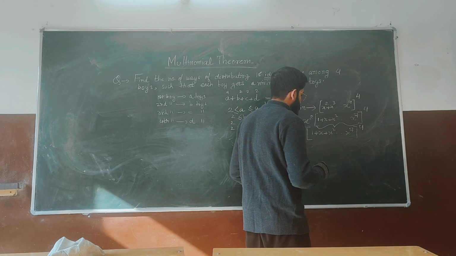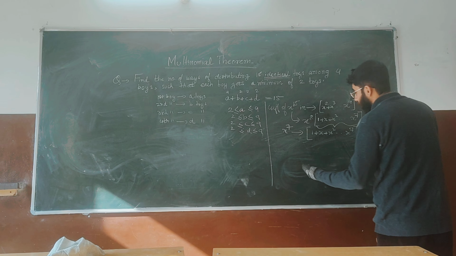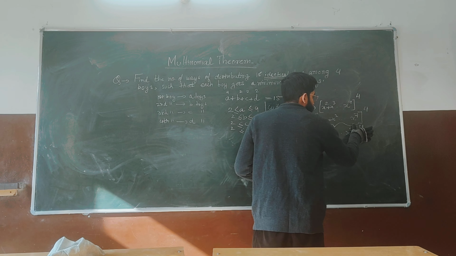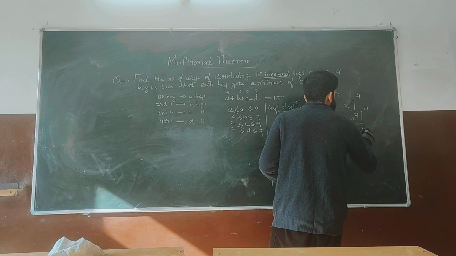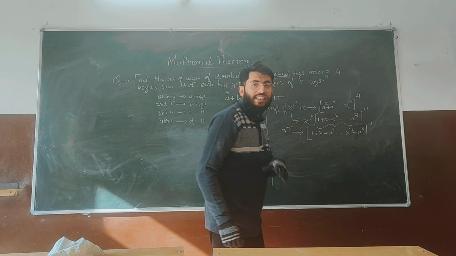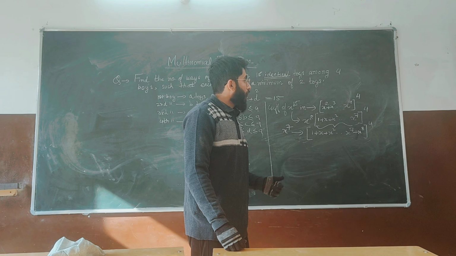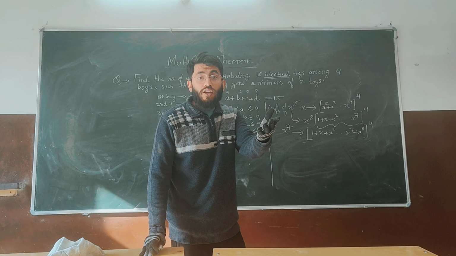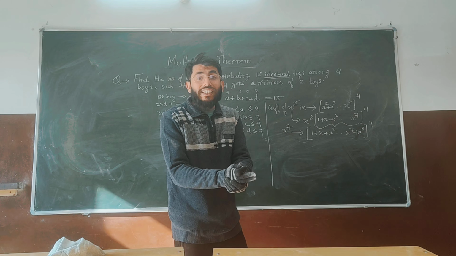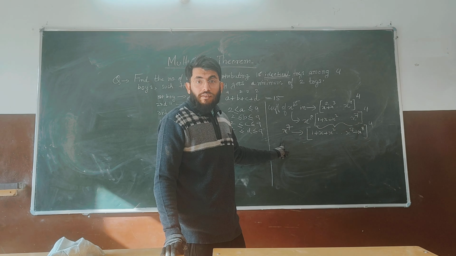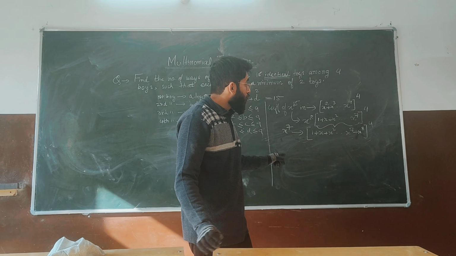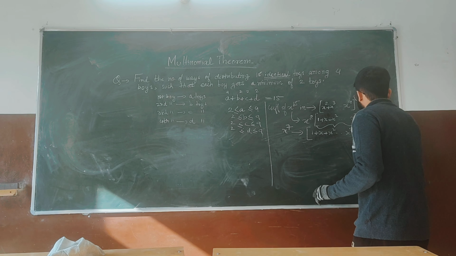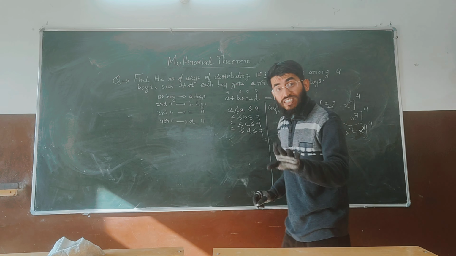So again, let's see. This bracket, to the power 4, means this bracket is getting multiplied 4 times. If I add another term x to the power 8 in each of these brackets, x to the power 8 multiplied with anything, 1 or x square or x cube or x4, will give me a power greater than or equal to 8. It won't give me x to the power 7. That means the coefficient of x to the power 7 in this question and in this question, whether x to the power 8 is present or not, is the same.